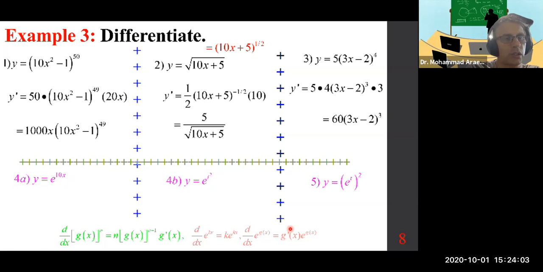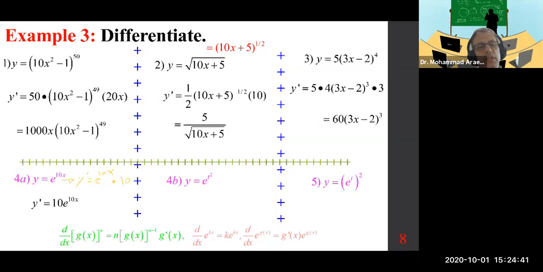So let me show you how I will deal with that so we can see this. If I'm given this, class, I'm going to write y prime. I see exponential, I say the answer is itself. Right away, I just write it. Okay. So I say it's e to the power of 10x. The answer is e to the power of 10x. However, the exponent is not x, it's 10x. What is the derivative of 10x? 10. I write it this way, and then I put the 10 in front. Okay, everybody?